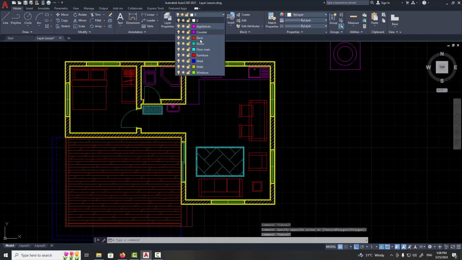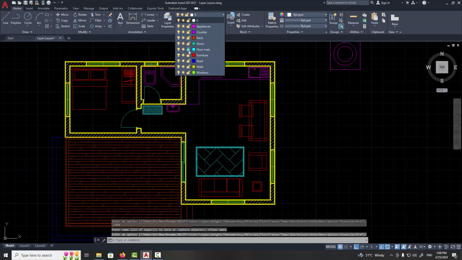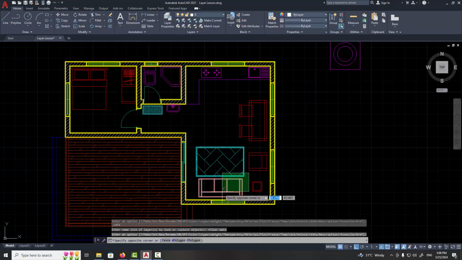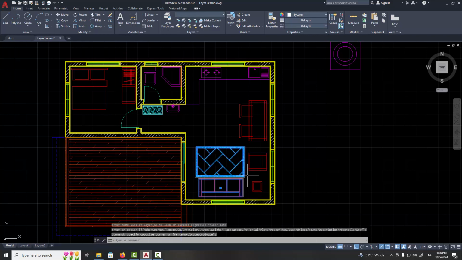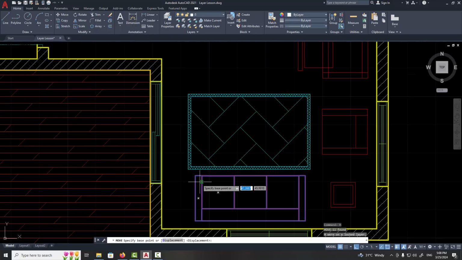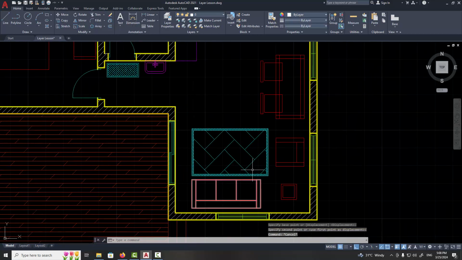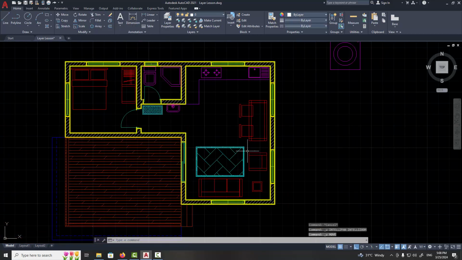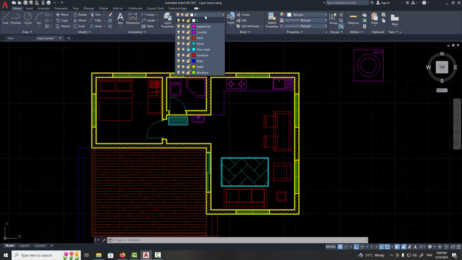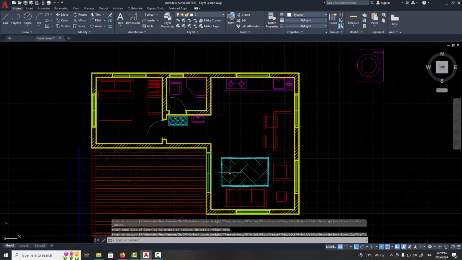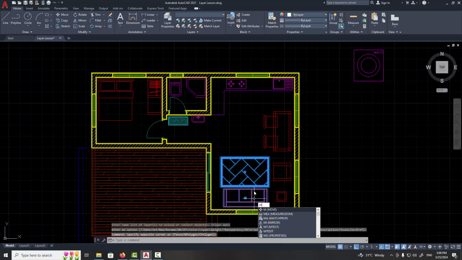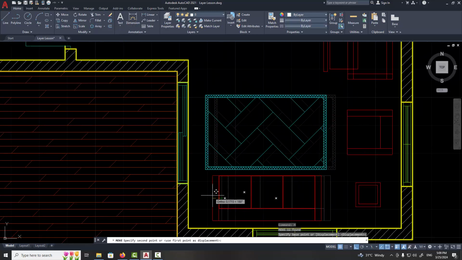So if I go to the layer drop-down menu and lock the floor mats, now if I select both couch and carpet, only the couch will be accessible for modification, as you can see here. So this is another example of modification using the layer property feature, which helps us greatly, and we will see more practical examples of this great feature in our upcoming tutorials. Let's unlock and see if we can move the two objects together. So as you can see, they are now free and can be moved.